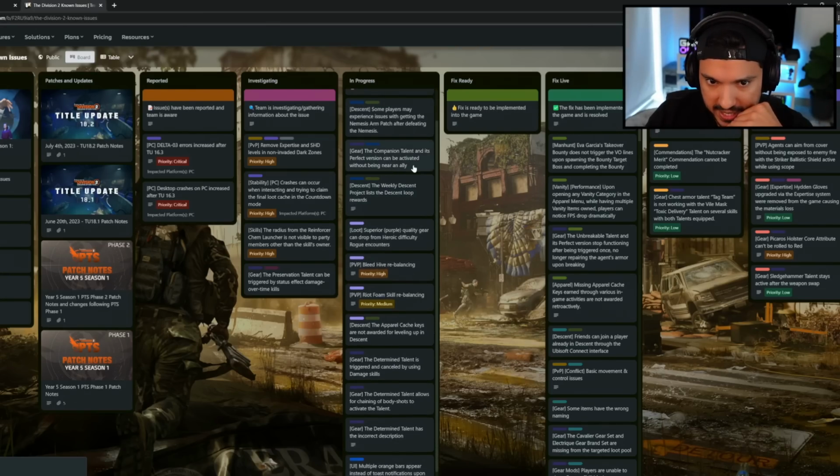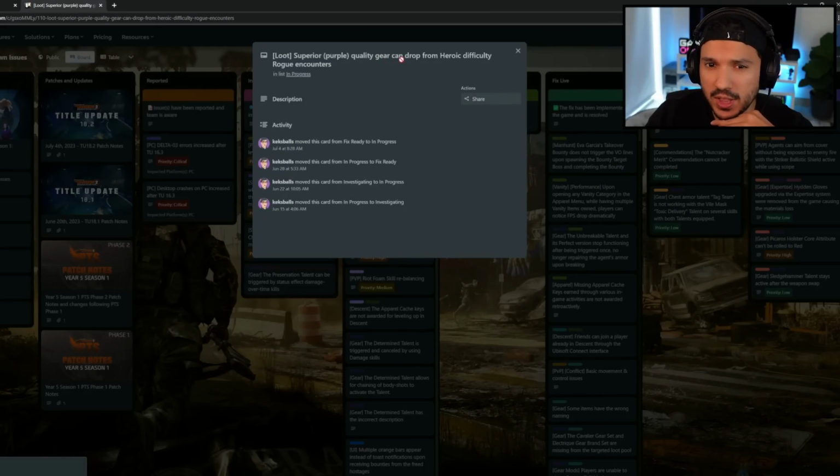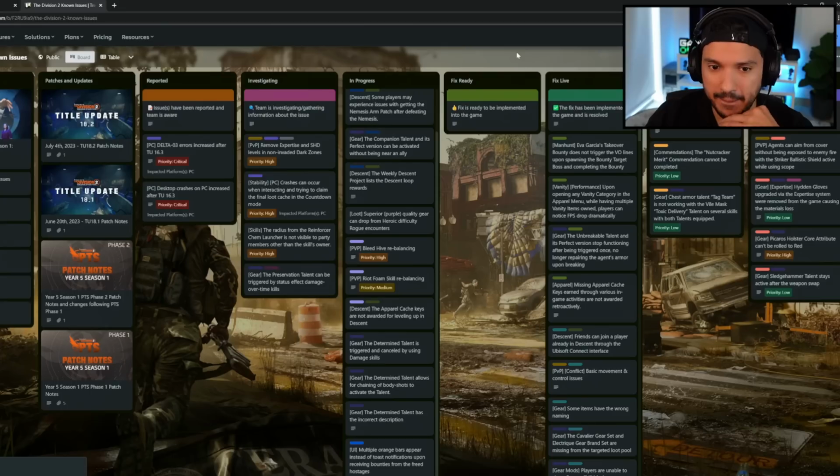So they'll fix that. We keep going down. Superior purple quality loot dropping from heroic difficulty rogue encounters. I have seen this. I've also seen that rogue agents are very weak now. I don't know if that's something they meant to do. If they did, cool, but they killed the loot too. So sometimes you'll get purple drops from them. So hopefully they fix that.